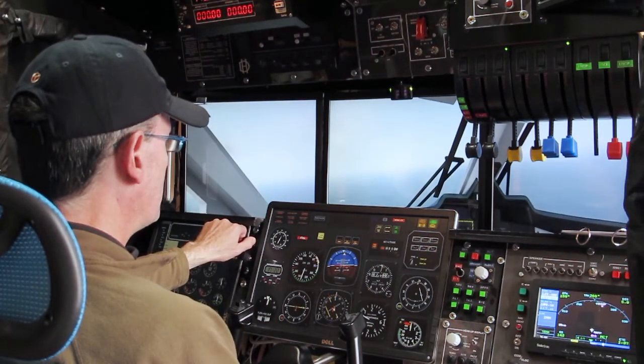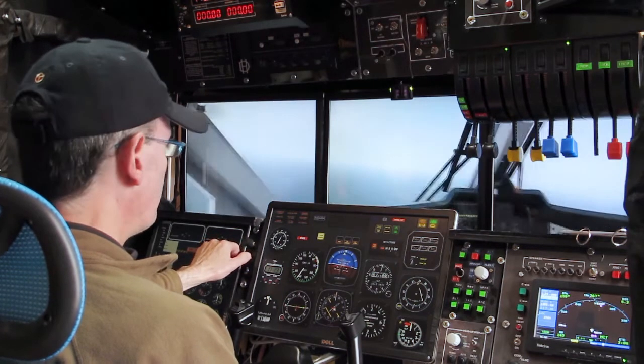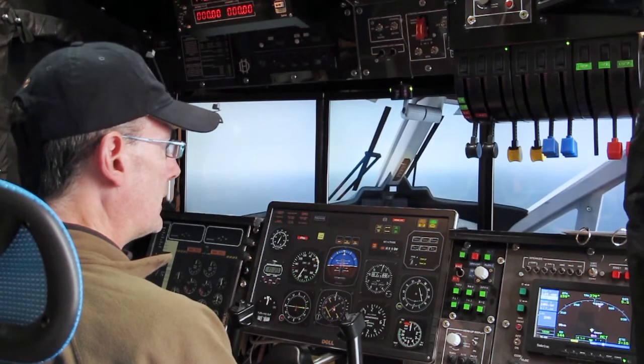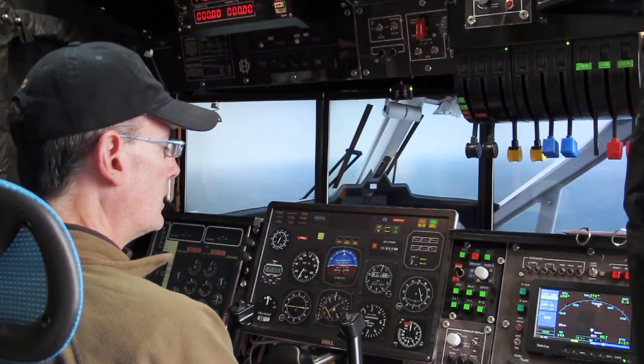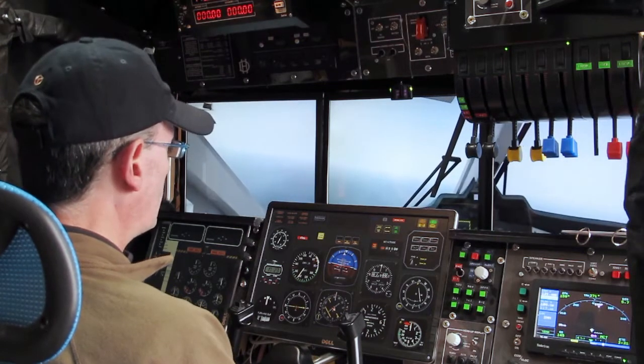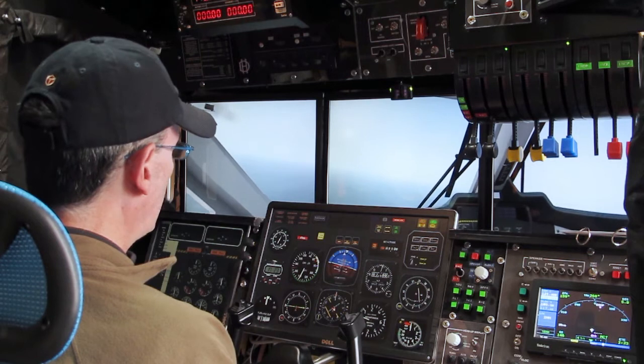I've got my seat height adjustment and actually seat backwards and forwards adjustment. If you're not using TrackIR, you can do that using native X-Plane. But if you've got TrackIR, you can't do that. So I've got another add-on. I've got X-Camera, which is a free or a donationware add-on.